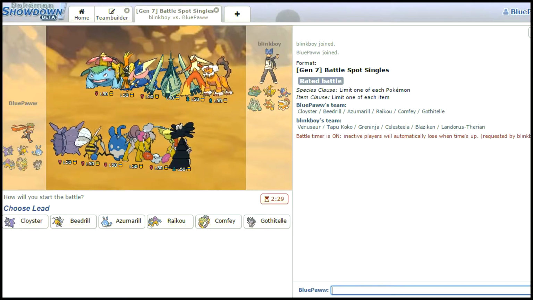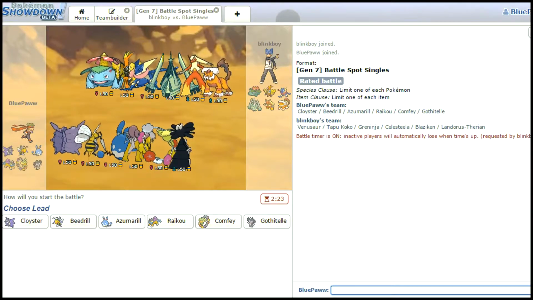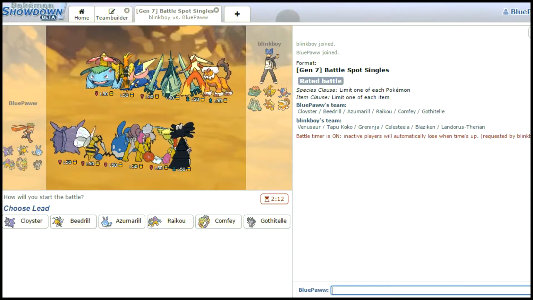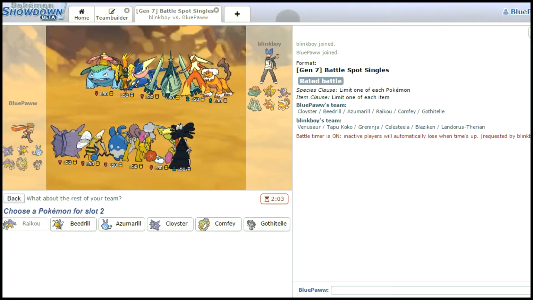Pretty cool. Let's see. Well, straight away, there's a double flying weakness, which is cool. Double electric weakness, but he's got an immunity and a resistance, so it's a really well-built team on my opponent's part. Very competitive, not something I like much. Raikou does really well because I carry Hidden Power Ice for the Landorus, and everything else does not want to take a Volt Switch. I'll actually open up with Raikou.